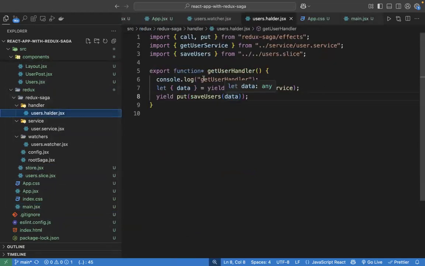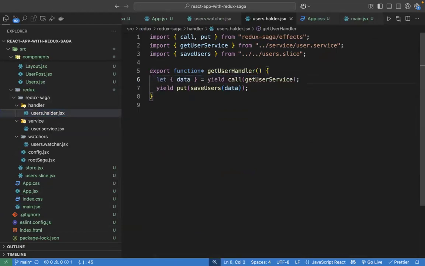Then the next step was to use a service over here.